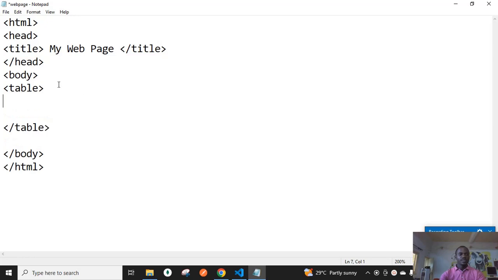And in between, a table is made up of rows and columns, right? So when adding a table on our web page, we must have that in mind. So let us go column wise. We use the tr tag, sorry, the first row, we use the table row tag, right? So let's say that's our first row, right? We close.